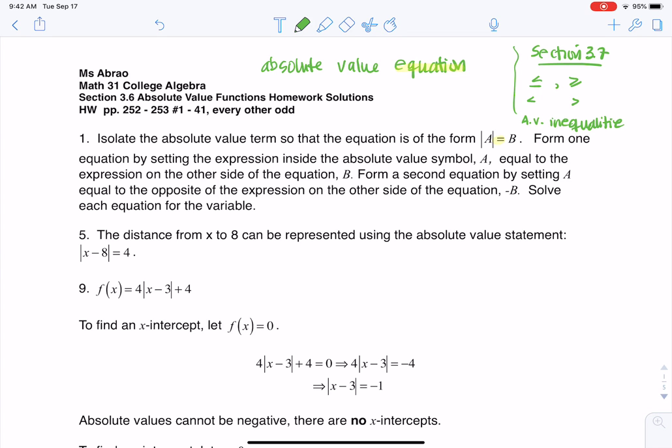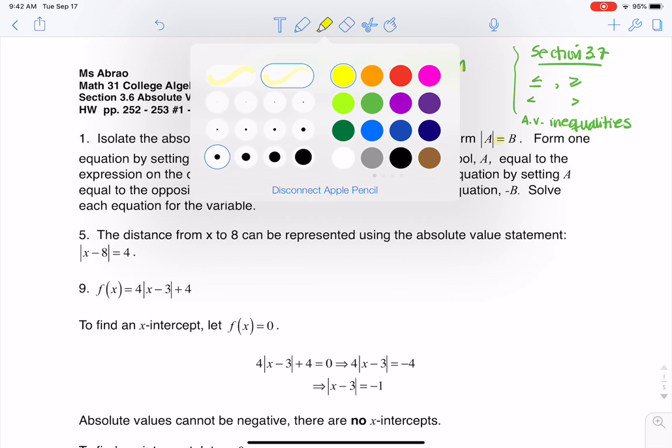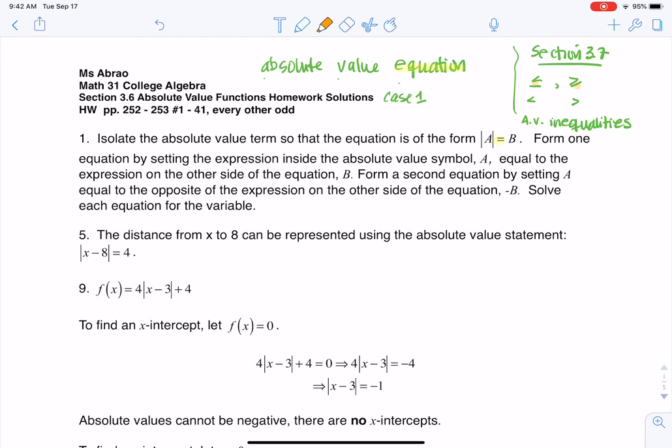And there will be different methods for solving absolute value inequalities versus absolute value equations. You'll hear me frequently refer to this as case 1. And then these other ones here, let me just shift colors so we can see it. We'll have case 2 and case 3.